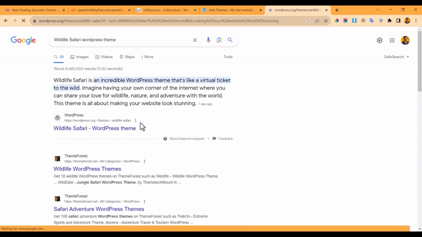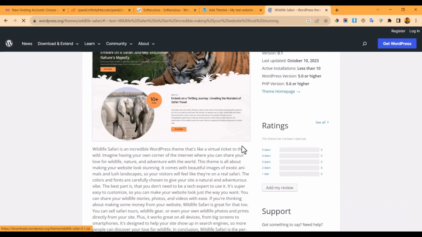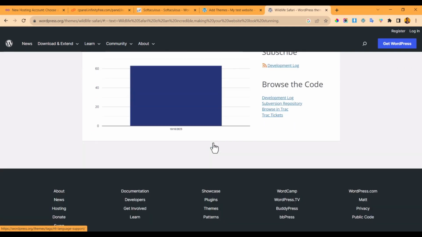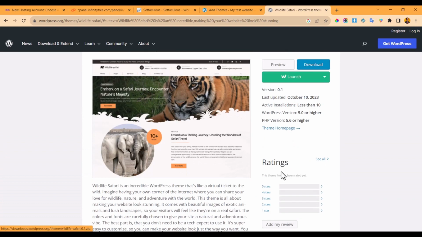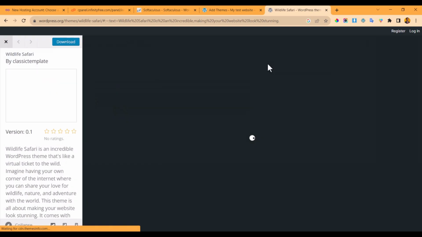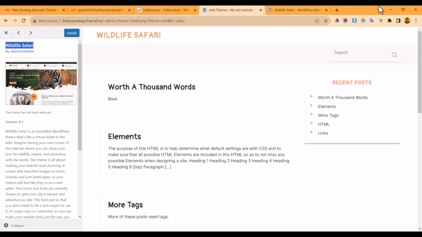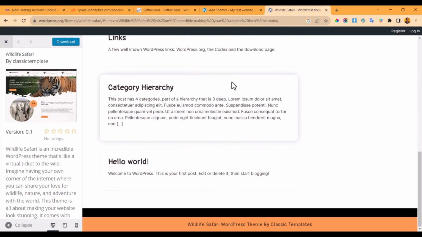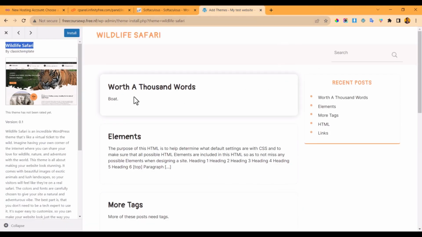This is the theme. You can read more about the theme, what it is used for, the number of downloads, and the ratings. This one does not have a rating yet. And the preview, just like you can see it here. Let me close this one.